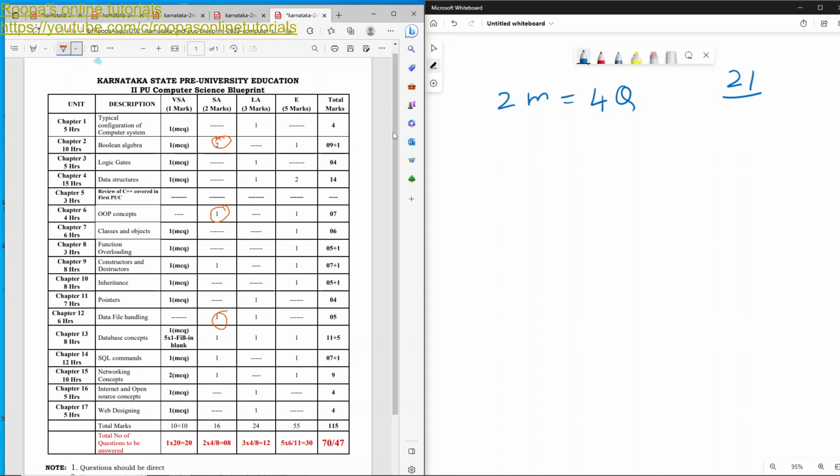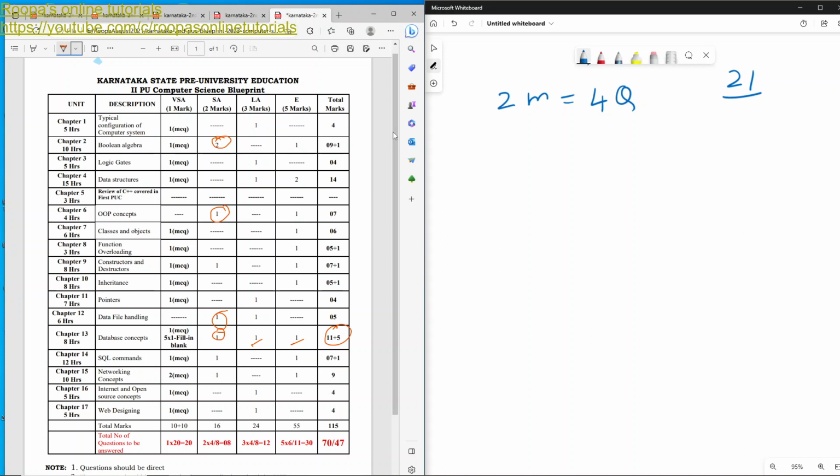In database concepts, generally they ask you the definitions: what is a tuple, what is an entity. These kinds of questions come here, but it's a bigger chapter, so you can just take a chance of writing here. But if you look overall, database concepts comes to 16 marks because it is there in all the mains. So it's an important chapter. Please go through that well.